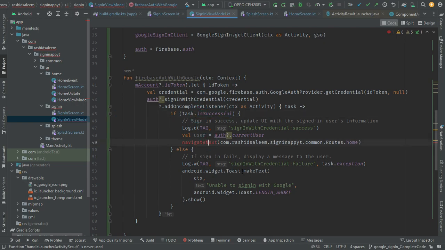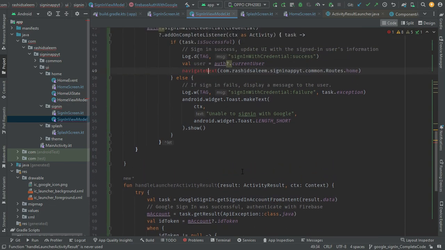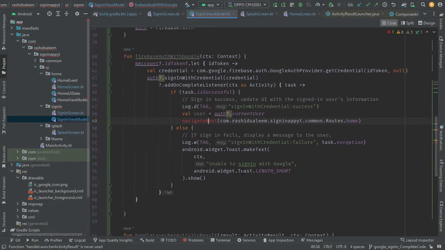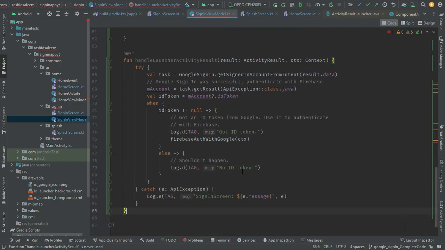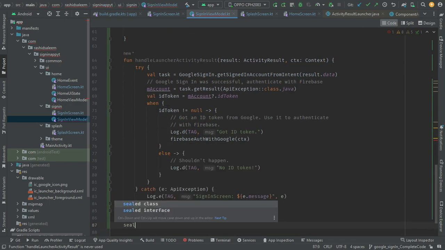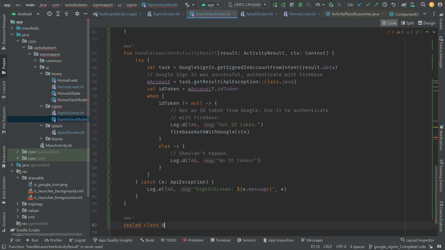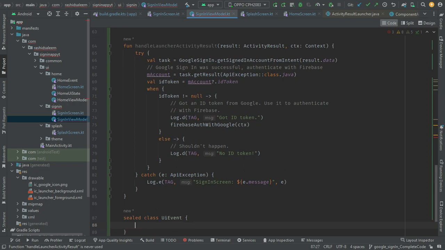So for that we will pass this event from view model to the UI, to the compose component. For that we will create a sealed class in which we will define our UI events, which are going from the view model to the UI.